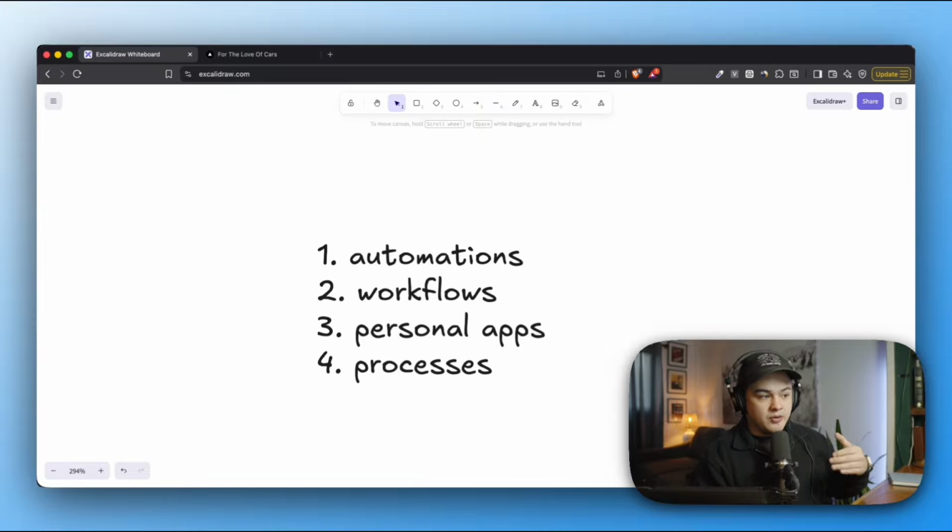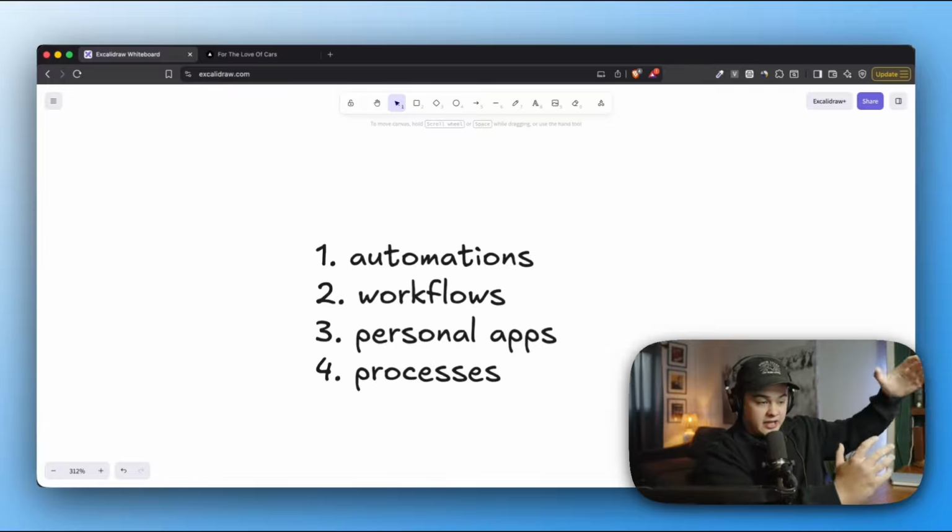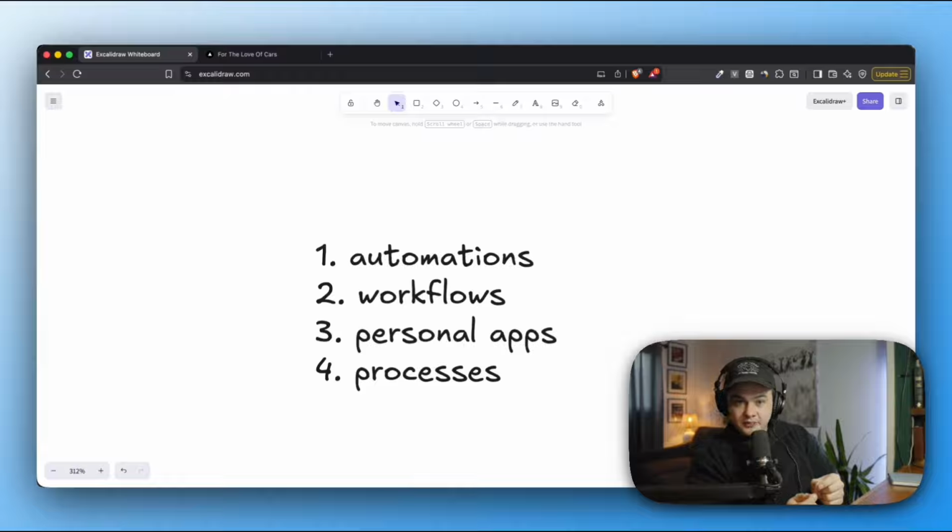So audit your life and look at your workflows and find where you have bottlenecks or you have issues or there's not a good enough solution, and you can simply code your own solution using Claude Code. And lastly are processes. By processes, what I mostly mean are skills, the ability to package very detailed, extensive processes into one single skill and to simply tell Claude Code to use that skill. I've created so many processes through skills, such as packaging my conversation and turning it into a beautiful PDF lead magnet.